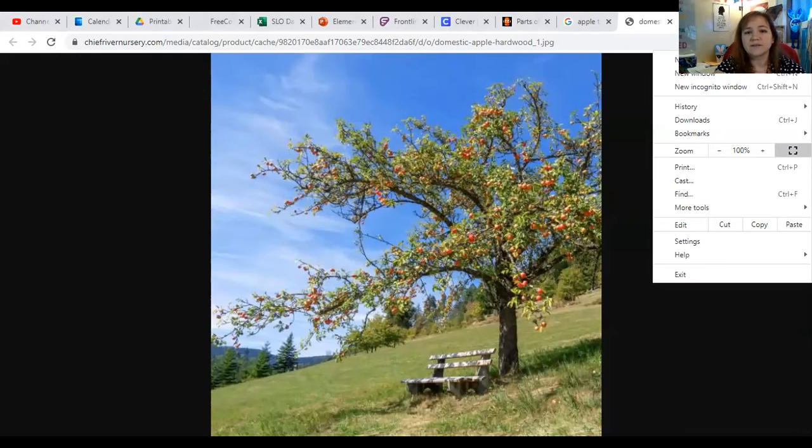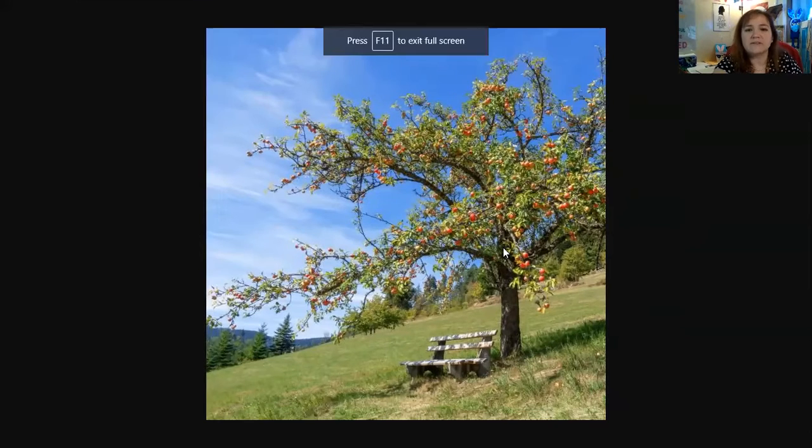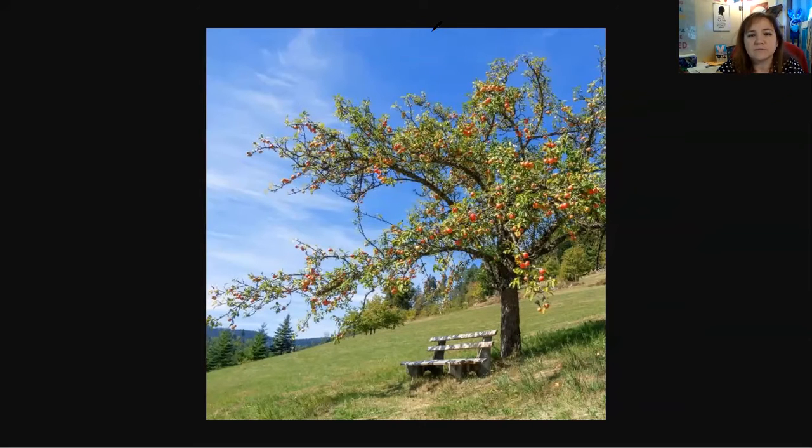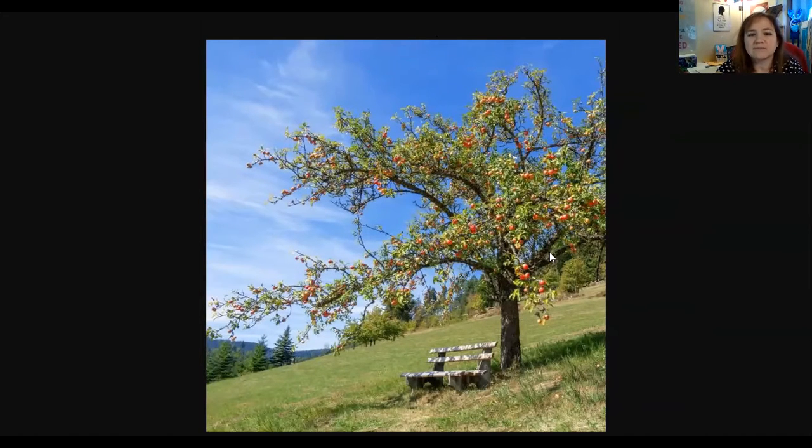So let me bring this up for you and share this screen with you so you can see, and we'll talk about this picture. Now remember, we talked about flowers. Now we're talking about a plant. This is the apple tree here. There's a nice little bench right there in front of it, so you can see the apples on that tree. And what I'm going to do is actually take my little stamper here and with my star, and we're going to think about where those parts, remember the parts from the flower, a lot of those carry over to other types of trees. So the stem, easy one right here, it's going to go right here.